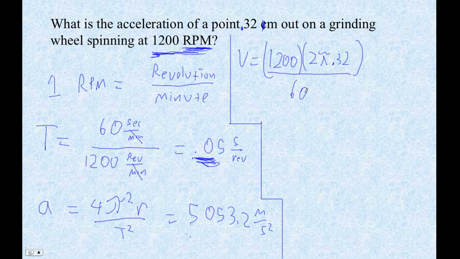So 1200, whoops, 1,200 is what it is, really. Okay, times 2 times pi times 0.32 divided by 60. And you get that the tangential velocity at the edge of the grinding wheel is 40.2 meters per second. 0.21, 2, 3, 8, all these numbers. I'm not going to round that value, I'm just going to use it.